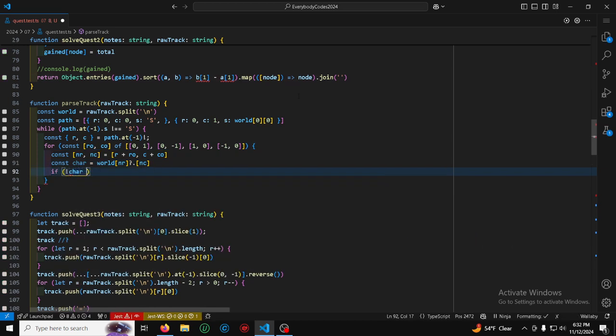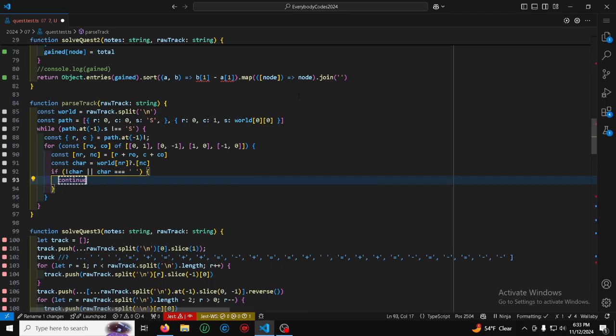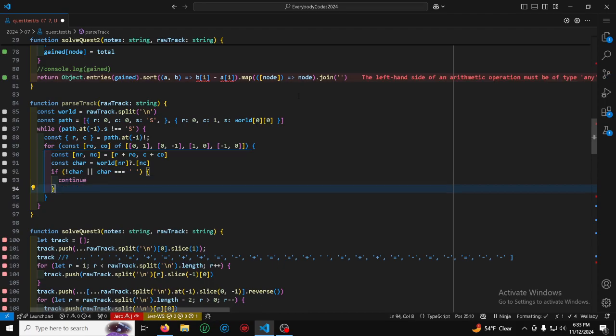If not car or car equals space. So yeah, if you're any of these and you are bad and I don't want to look at you, continue. But if we're going backwards, we also don't want to look at that. So let's do this math up here.